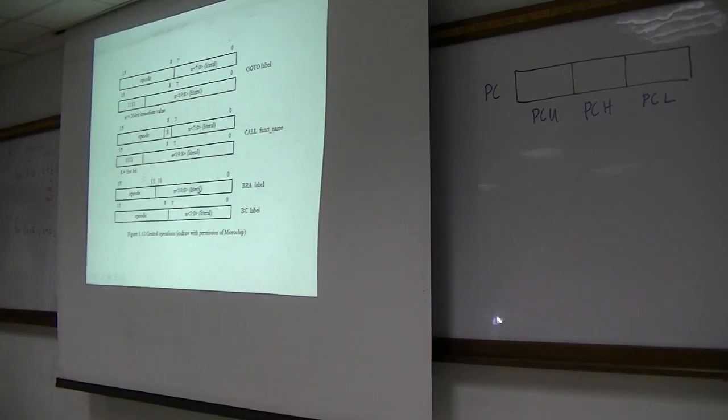So what is this literal for? This literal actually is offset. And there is a positive offset and also negative offset. So can you find what's the range? 11 bit, can you find if it's a signed value? What is the positive range? What is the negative range?